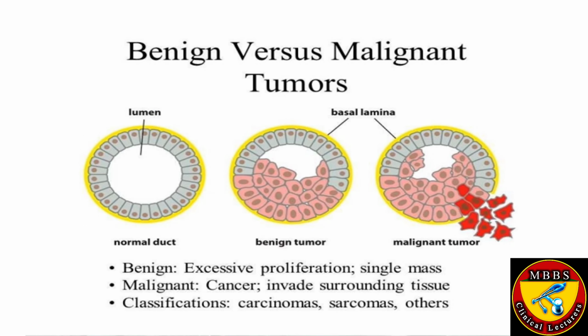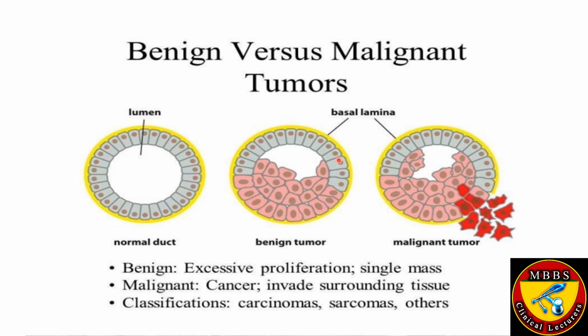Okay, the histopathological report actually contains the benign or the malignant tumor. For example, you can understand this is the normal duct and this is the benign duct and this is labeled as the malignant tumor. Now you have to focus on the lining of these ducts. These are exactly the alignment and well-orientated cell lining the lumen of the duct.